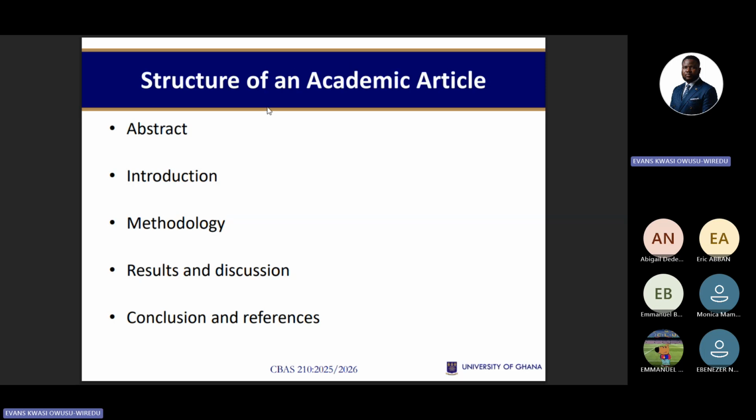The structure of an academic article, how is it structured? You see, the abstract, the ideas, is repeated over here. Then the introduction, methodology. The structure of an academic article must be based on ideas. It must have an introduction. There must be a methodology that it will follow, basically a procedure. Then it must have a result because it must be based on analysis: identifying a problem, analyzing, and then evaluation, which also includes a conclusion. Normally evaluation includes conclusion, but in this case it has been separated. So you have the results and discussion, which is part of it, and then we have the conclusion part.